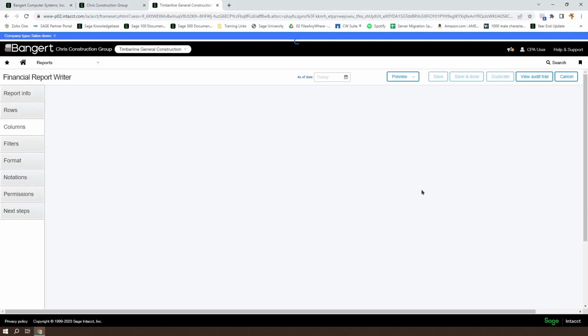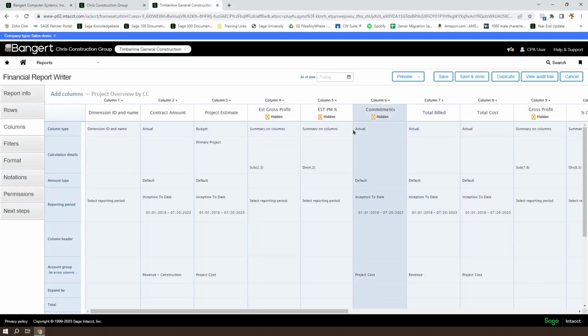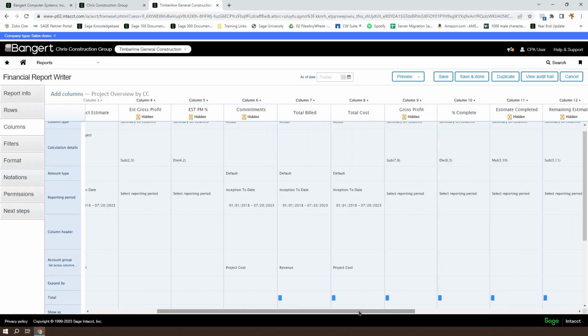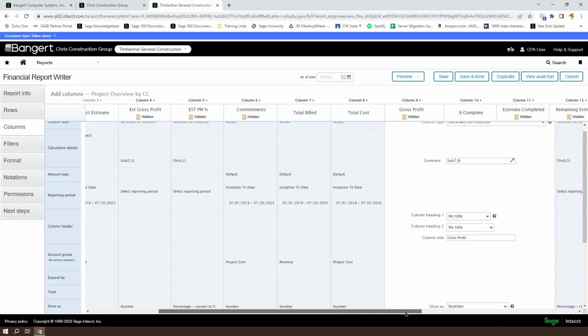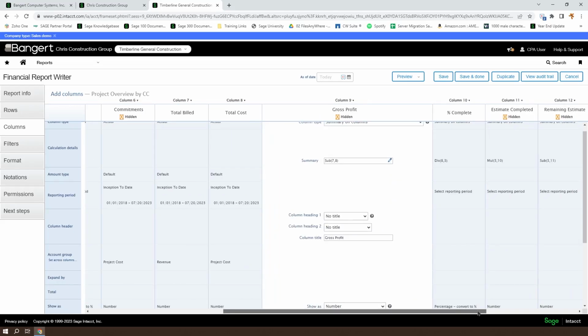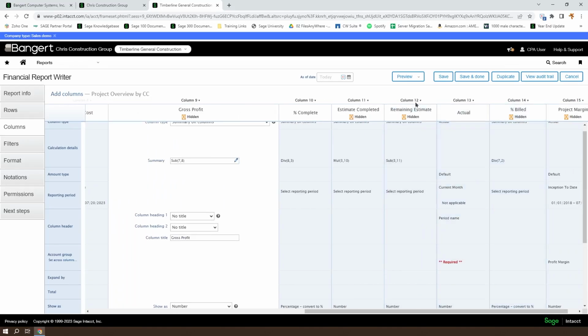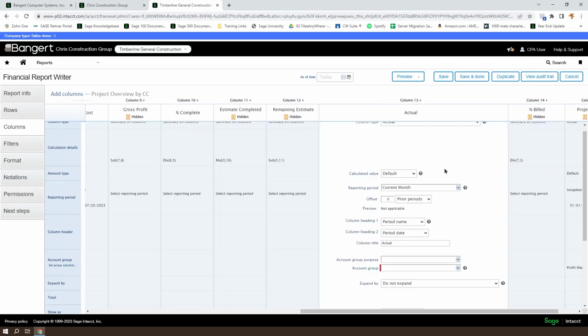To get the cost at completion, we're going to need our remaining estimate column number, and we're going to need our job to date cost, which is our total cost. So 8. And then our remaining estimate, which is 12.